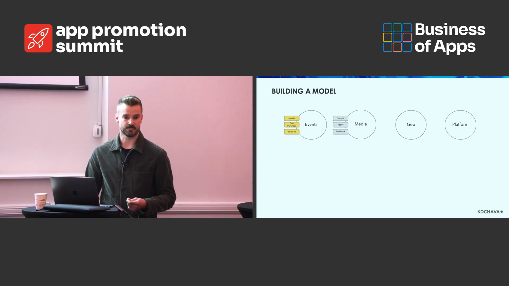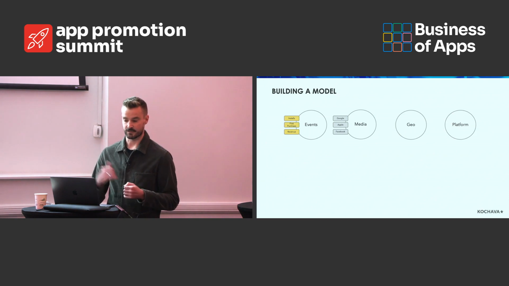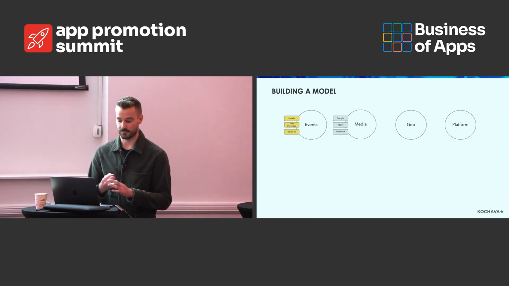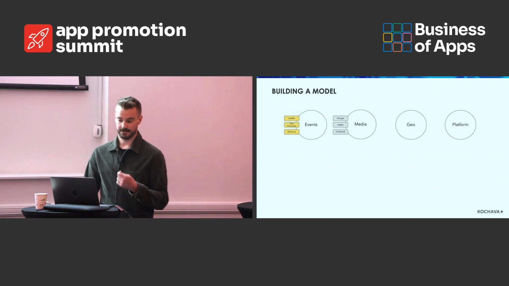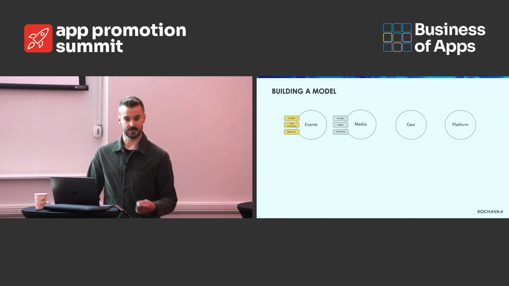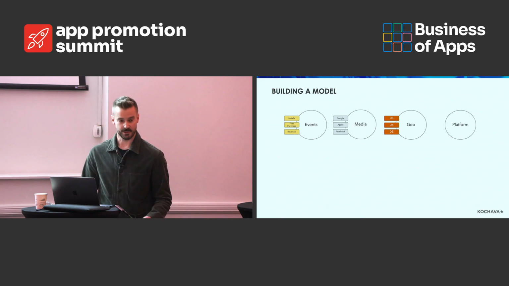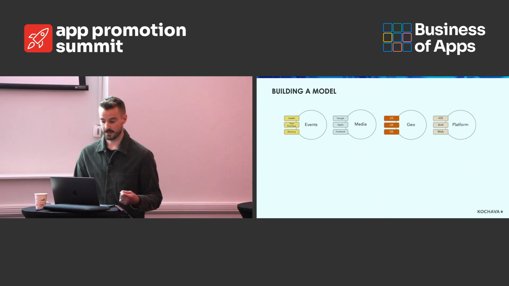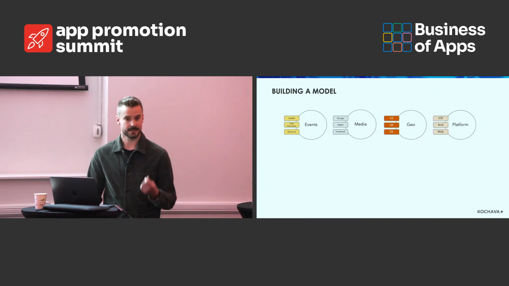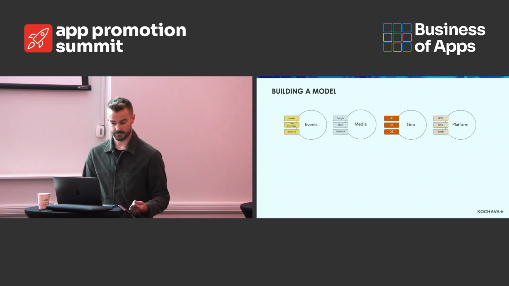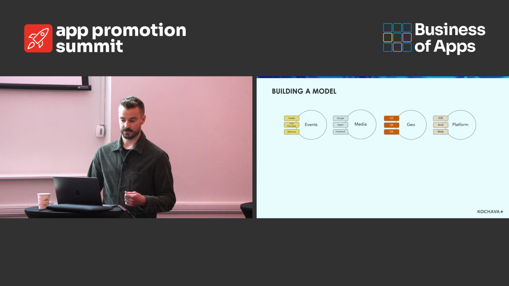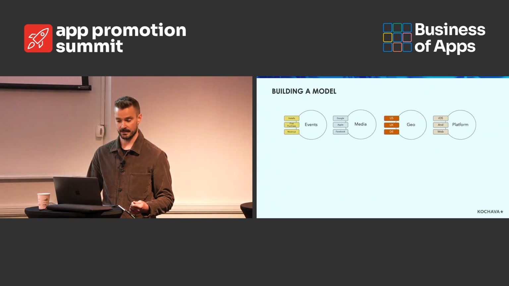We would then need to understand what your media is. So your different media spends on Google, Apple, Facebook, TV, out of home, any CRM that you're doing or promotions, whatever it may be, your own media as well, we can inject that into the model as a signal. Then it's the geolocation, the regional location that you want us to build a model in. So that's typically at country level. And then it's the platform. So iOS, Android, web, connected TV. So if we were going to build a model for you or any service provider, we would be looking to build a model on these different core elements.